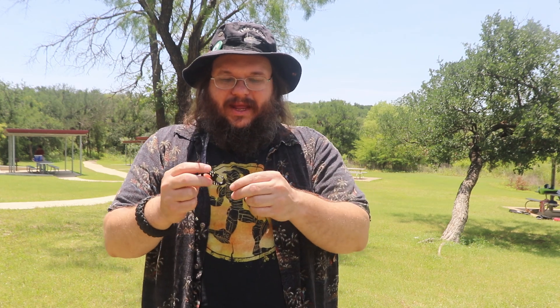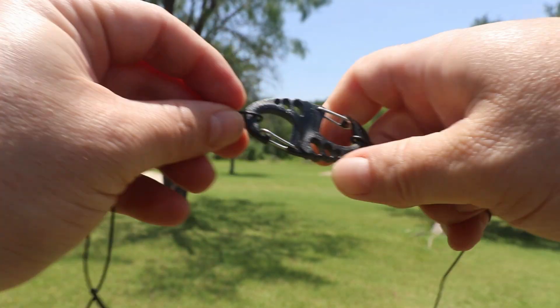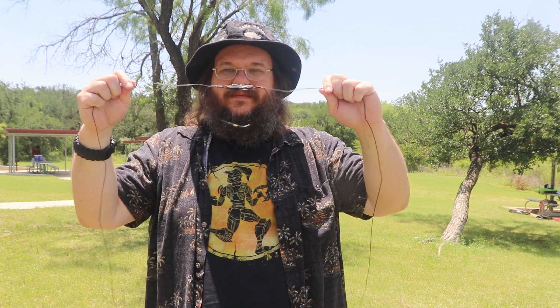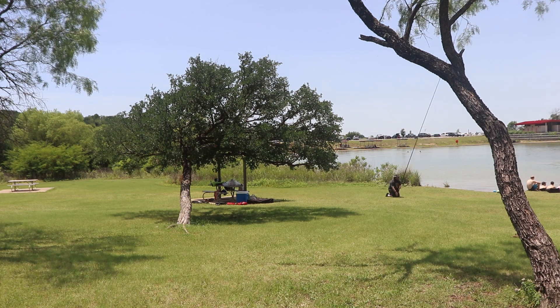Now I'm going to run it with the 40 meter element. Being that it's the middle of the day, I don't think there will be a lot of 40 meter contacts, but we'll give it a shot. To add the 40 meter extension onto your 20 meter element, it's very easy — they include an additional carabiner in the kit. There are two loops, one at each end, and the carabiner serves as strain relief between the antennas so the connection point isn't being pulled on and won't disconnect.